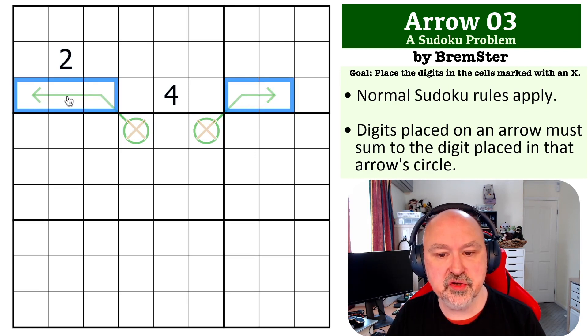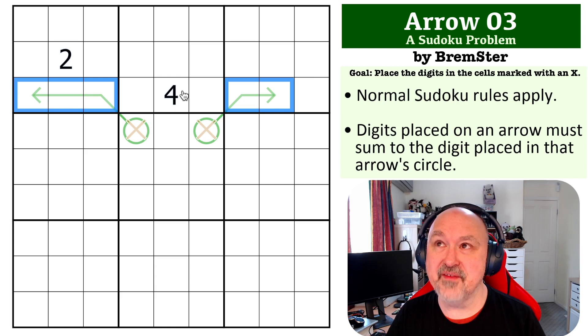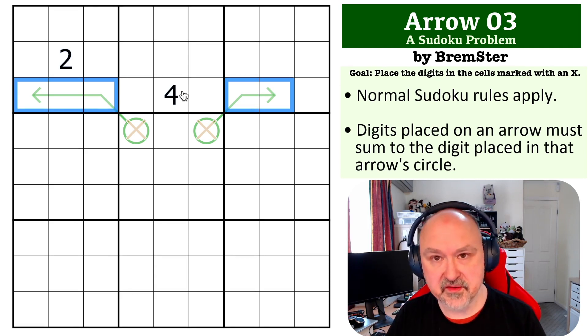Well, they are one, two, three - you can't use a four - so one, two, three, five, and six. If you add them together... let me calculate: one, two, three is six; five and six is eleven. Eleven plus six is seventeen. That's the way I do it in my head.